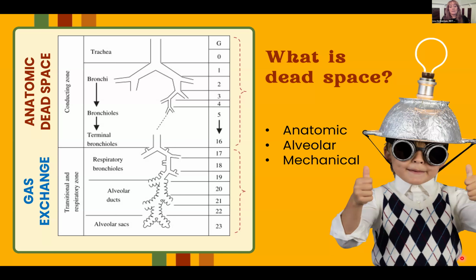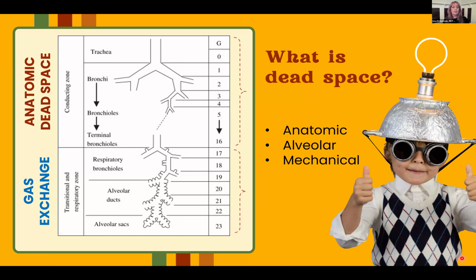There are actually three kinds. Anatomic, you're going to see on this graphic on the left here, is in red at the top. It starts at the trachea and goes all the way down to the terminal bronchioles. This is where air moves in and out. Actually, it starts at the mouth and nose, coming down the trachea. So anatomical dead space starts wherever we're breathing in from, from the mouth and nose all the way down to the terminal bronchioles. Once we get into the respiratory bronchioles, that's where the magic happens. This is where gas exchange starts: oxygen in, carbon dioxide out.